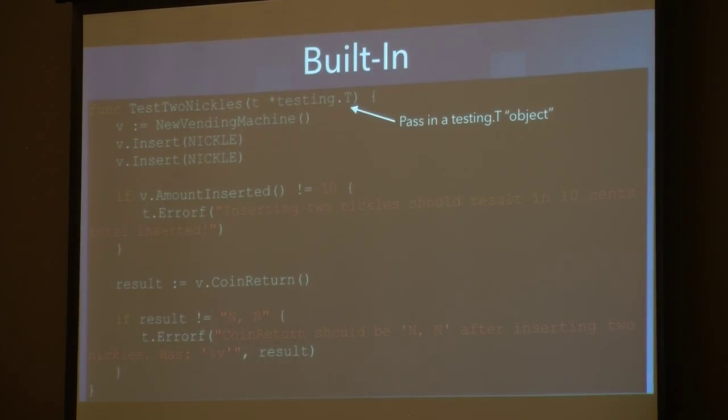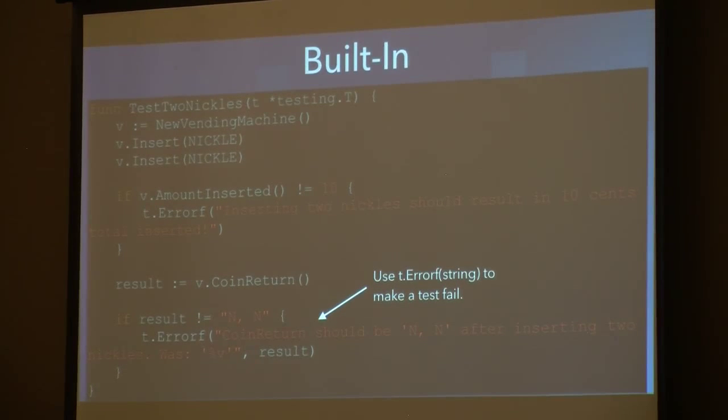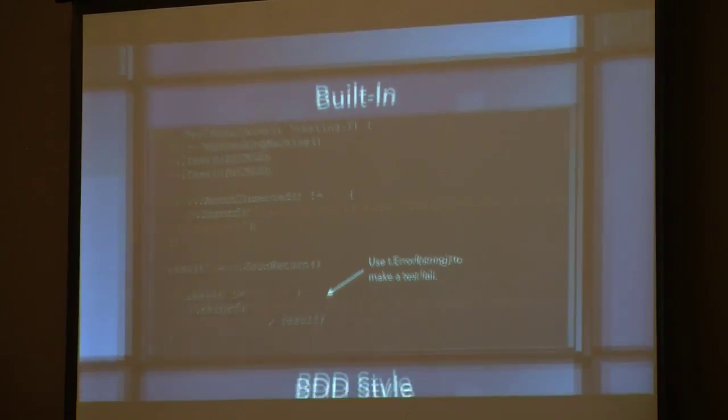How do you check things? With ifs. It's like, okay, if this is not what I expect it to be, then I t.Errorf, and that's how I make a test fail. And that's basically it. And believe it or not, there are people out there who think that this is all you need. And more power to them.